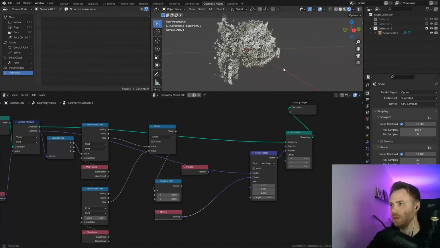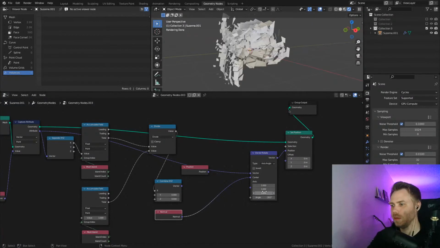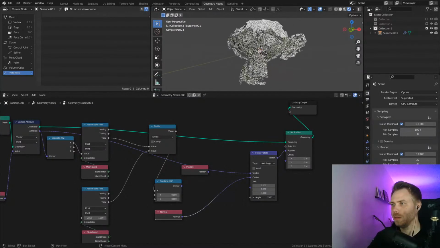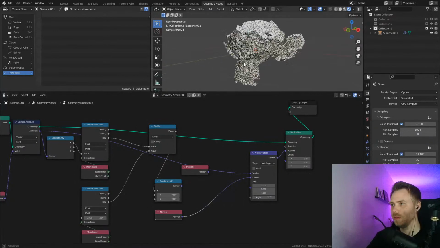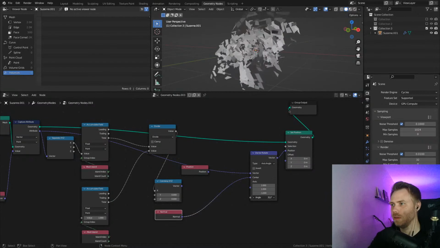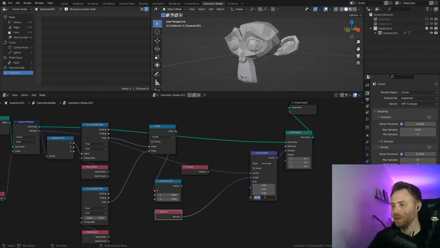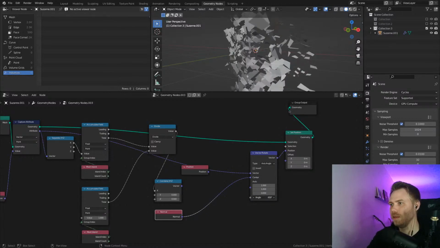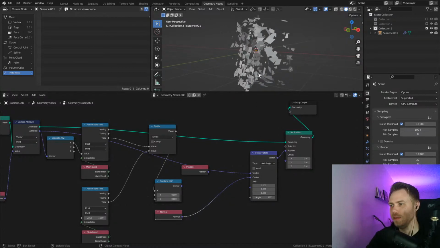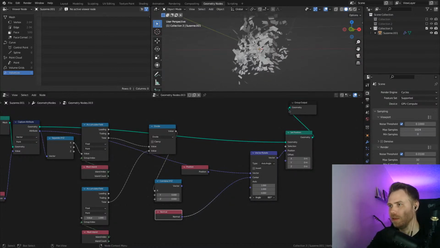Whoa. That's pretty nice. Really cool how it just assembles itself again.